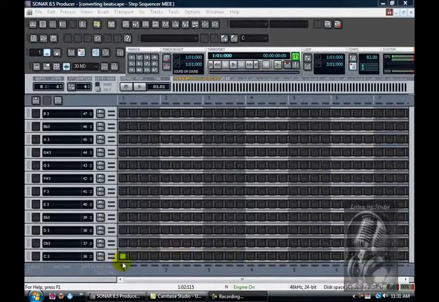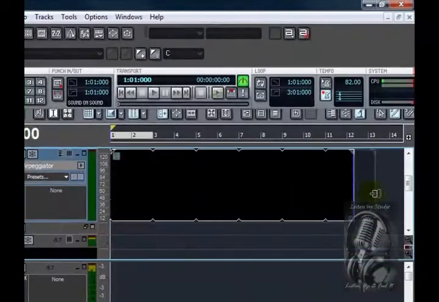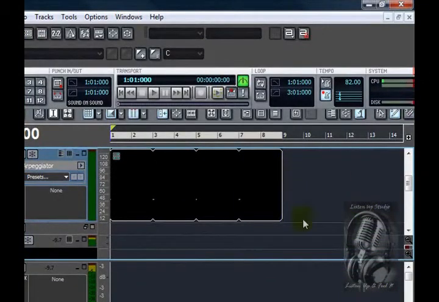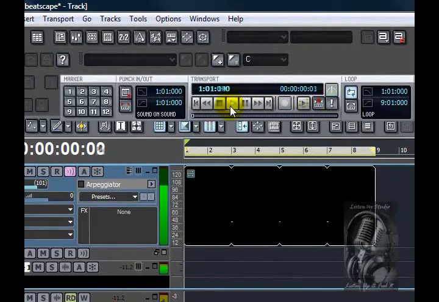Okay, once you select your starting point of where you want it in a step sequencer, I'm not even going to continue with anything else. I'm just going to leave it here. That's the starting point. And you can drag it out, or since I'm not using the step sequencer, I'll just create a loop. Simple as that. So then it'll just play.